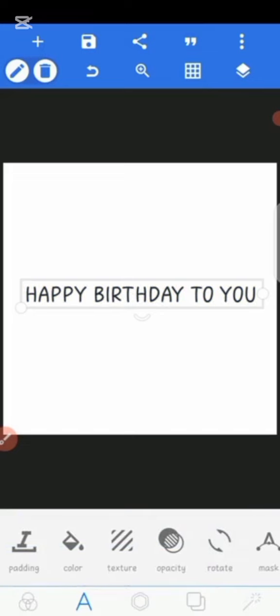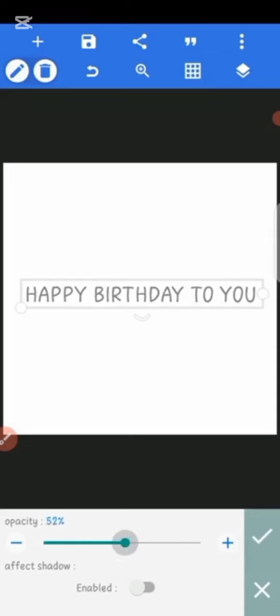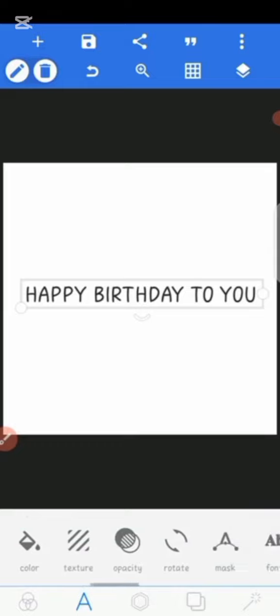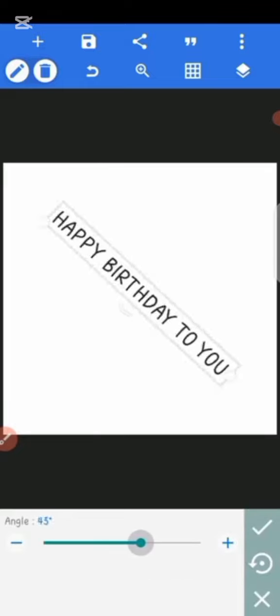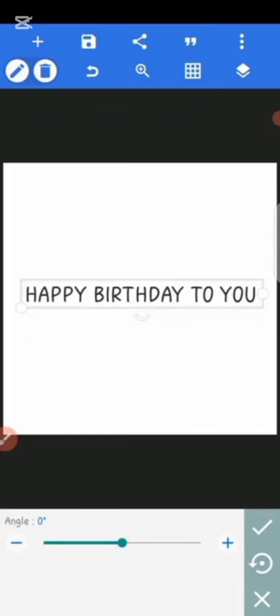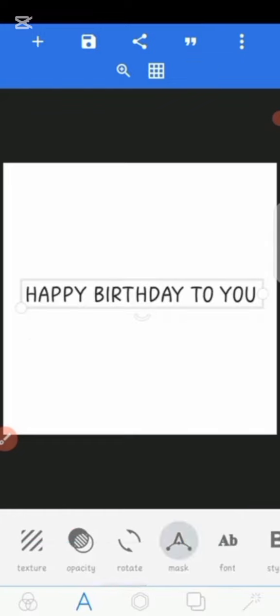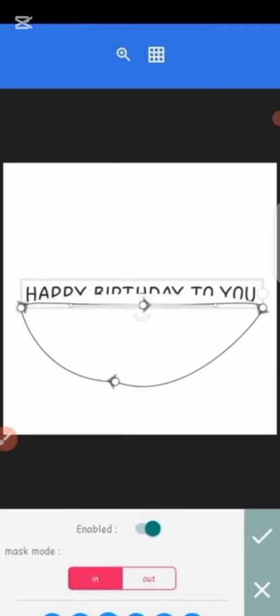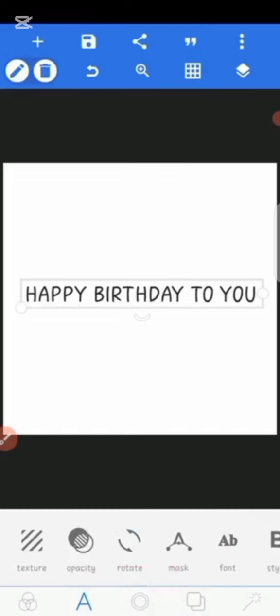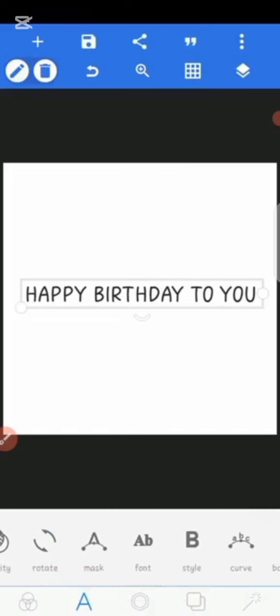Now let's talk about the opacity. Like I said, opacity means transparency. You want it to be transparent, so that's what opacity means. So we have something like rotate. If you want to rotate it like this, that's what I'm talking about. So that's rotate. And we have mask. That mask, you don't really need that one now because it doesn't sound meaningful. So mask means maybe you want to create some styling effects, and people don't really use that. Now we have fonts.